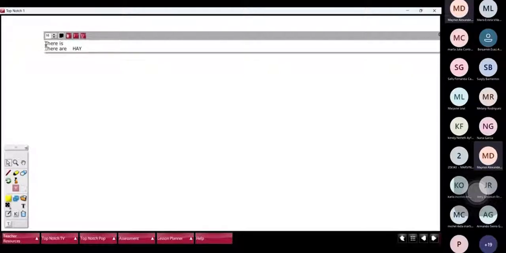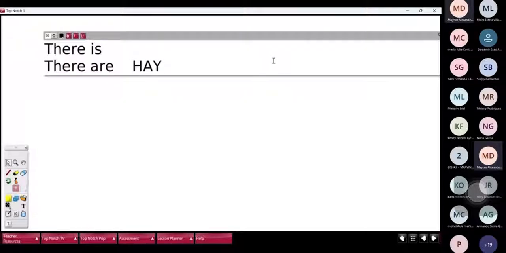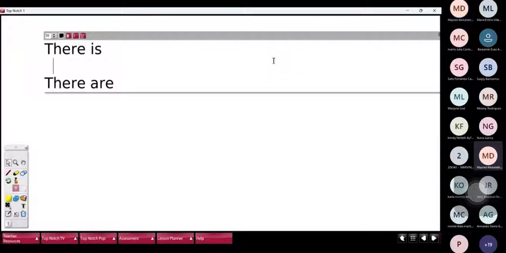We can use there is with singular count nouns or non-count nouns. One more time. We can use there is with singular count nouns or non-count nouns. Okay? So we can say there is milk.